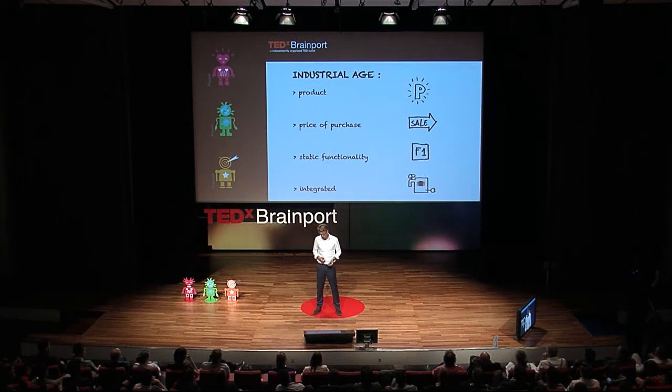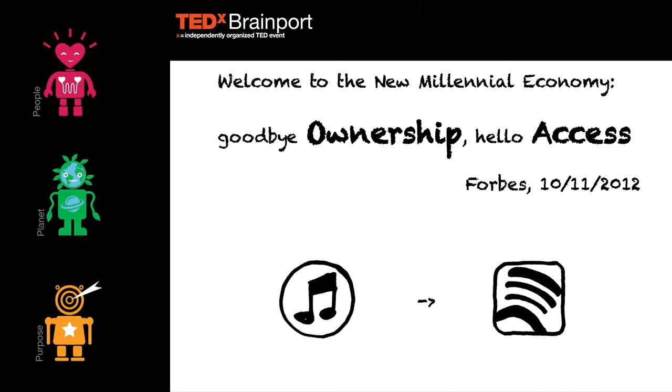And we moved from the industrial age to the new millennial economy. And there's a trend that people say, the millennials, that are people that are born between the 80s and 2000, and they don't care about ownership anymore, as much as we did. They want just access to functionality. And this functionality must be easy to obtain and should be about choice and adaptability. And they look at the total cost of the use and not just the price of purchase.